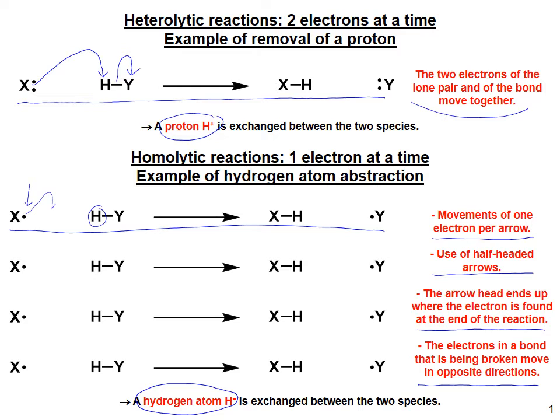And then in this reaction, the YH bond is broken, so one of these electrons is going to end up in the bond, and one of the electrons moves on in the opposite direction onto the Y atom. This scheme will give you the formation of the bond here and create a new radical, Y radical.